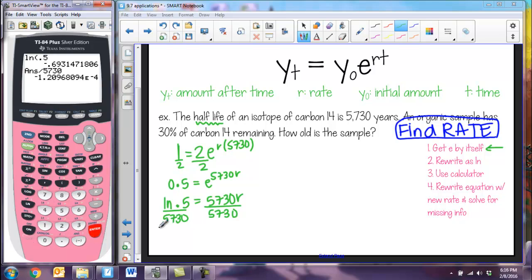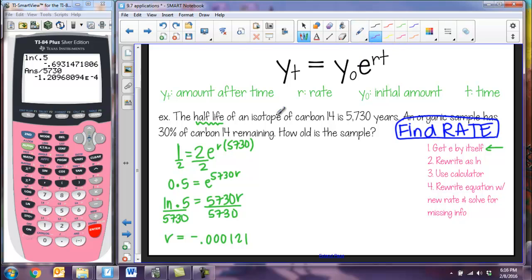And so we would find that my rate is really, really small, but that makes sense. So my rate would be negative 1.2 times 10 to the negative 4. So there's technically 3 zeros in front. So it's negative, it's decay, that makes sense. So I'd put 3 zeros in front of that number. Be careful where you round here because where you round does change the answer to the problem. I like to use the actual value from my calculator when I continue with my calculations.